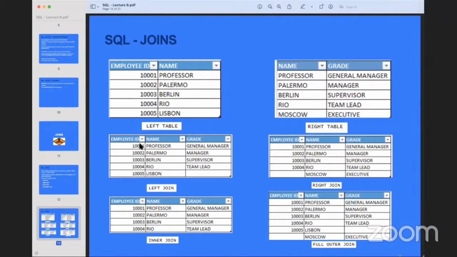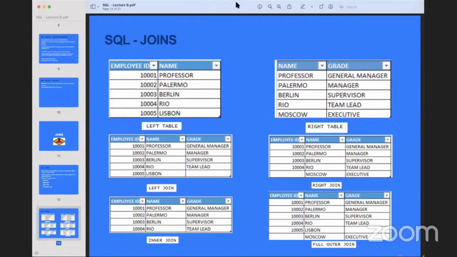What joins table A, the table on the left, with the table on the right, is this common field called name. The corresponding field you want to get from the right table is the grade. So from your left table, since you are giving preferential treatment to the details on your left, you look for professor. What's the corresponding grade for professor on your right table?